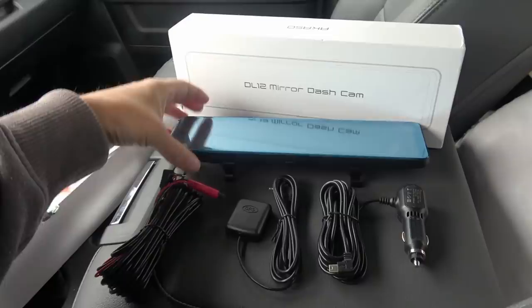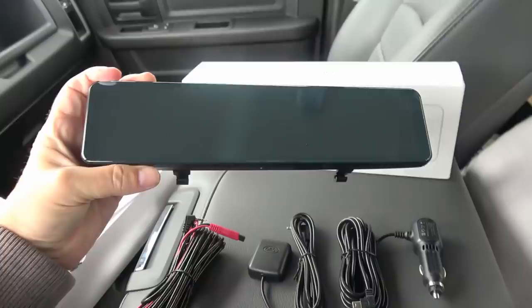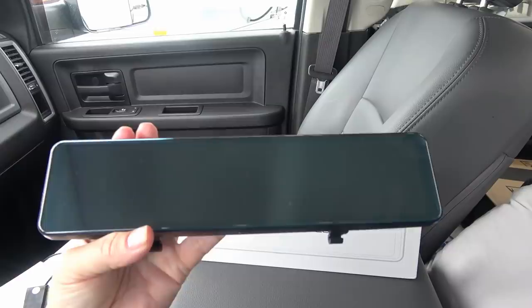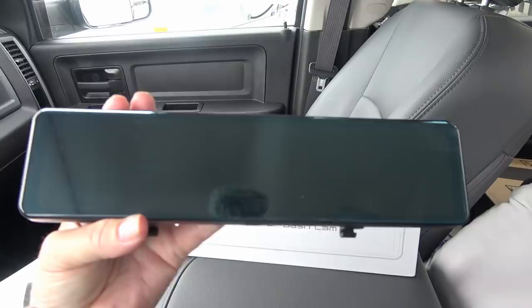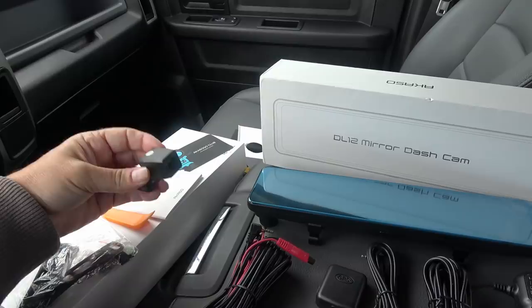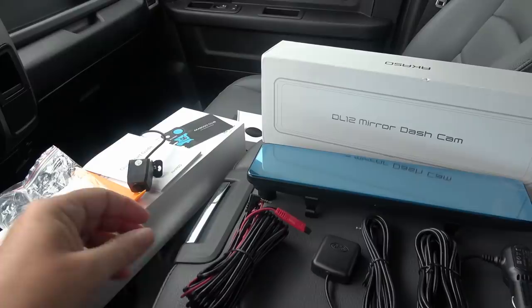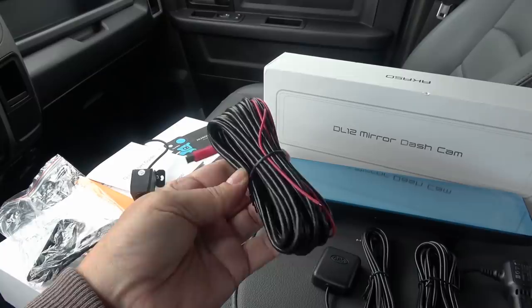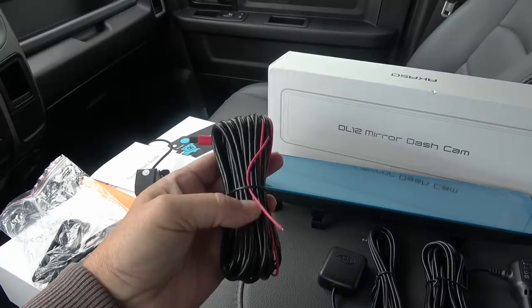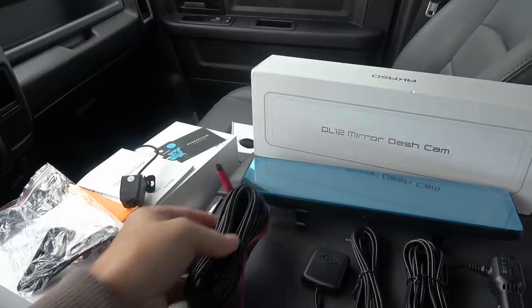Okay, quite a bit in the box. Well, here it is. It's a 12-inch display diagonally measured and it clips onto the back of the mirror. This is the front-facing dashcam, and this thing is a mirror the way it sits, but it also lights up and shows you the rear vision. The rear vision comes from this little camera which you mount — either in the rear window, down by the license plate, or anywhere else you'd like. It's not a wireless camera, so it comes with this length of cord. There's a red trigger wire you could put on your backup light, and when you put it in reverse it throws up a grid for backing into a spot, so it's like a rear view and backup camera.